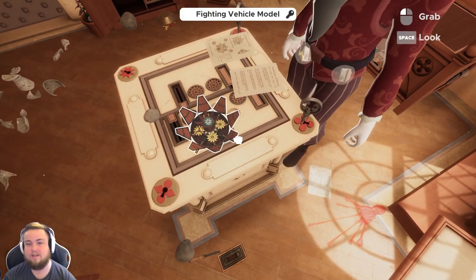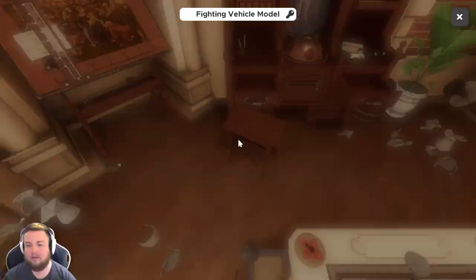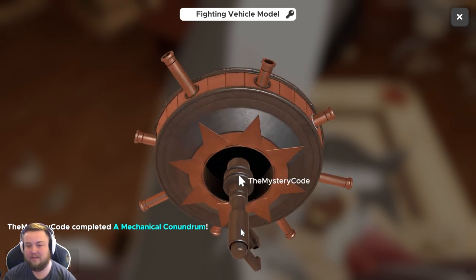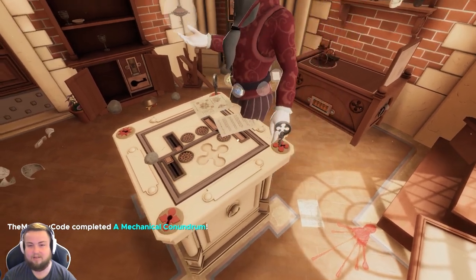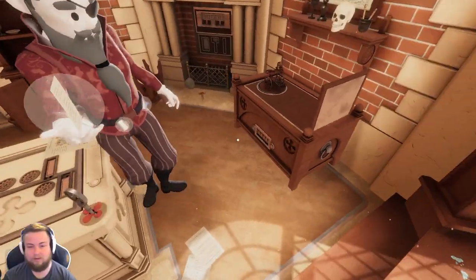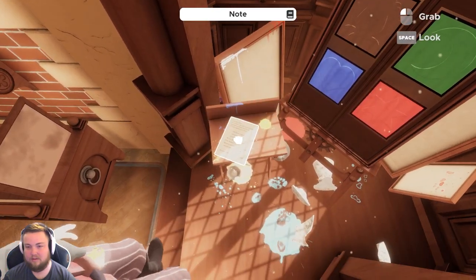Oh, I don't wanna pick it up. Dang it. Button. Flip it upside down. Yeah. Aha! The last key! Hey, that's not the last key. We're still missing one. Oh, well. We still got the painting thing to figure out. Okay. Do you have that paper? Yep, put it on the table right there.